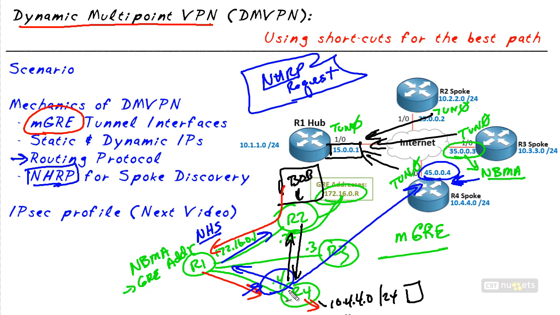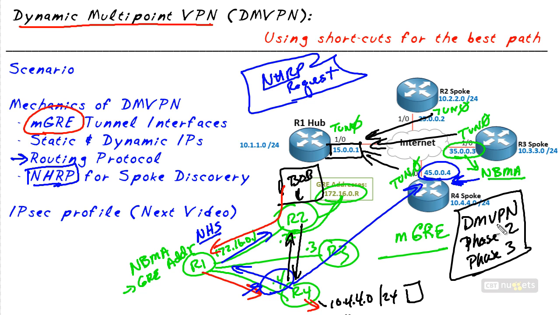And DMVPN has gone through several iterations, and Phase 2 and Phase 3 of DMVPN are very similar. For example, R2, if it sees the next hop is out a multi-point GRE interface that's enabled with NHRP, it'll automatically kick off that NHRP request. With Phase 3, they had a little bit more control in the fact that if R2 tries to forward a packet through R1, there will be a specific NHRP redirect message saying, hey buddy, you might want to do an NHRP request to figure out the interface address, the NBMA address that's associated with that next hop.